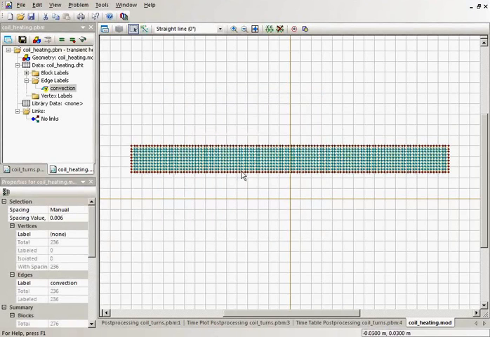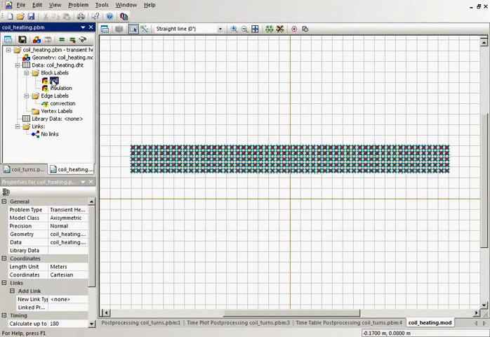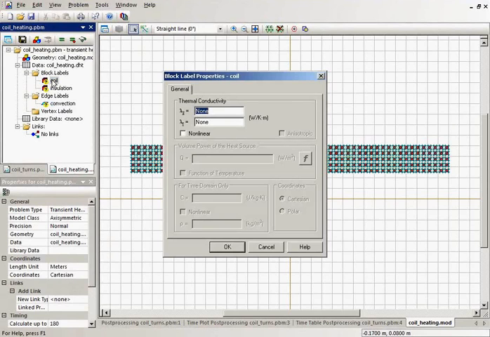So this is the geometry model, and now for each object I should specify its thermal properties in heat transfer problem. For the coil, I specify the thermal conductivity of the copper, and I should also specify the specific heat and the density.